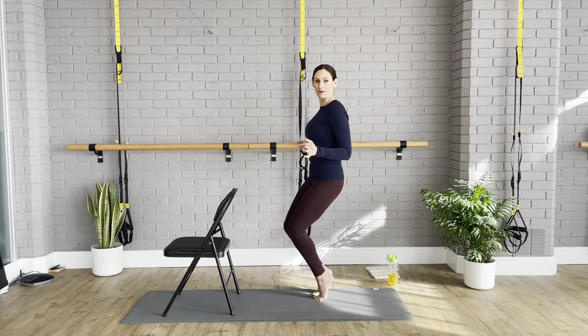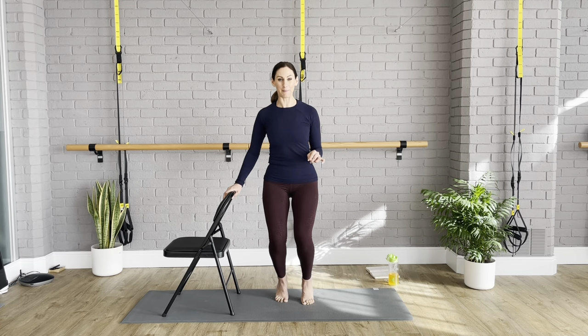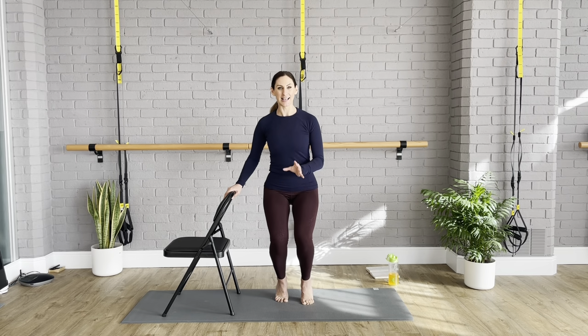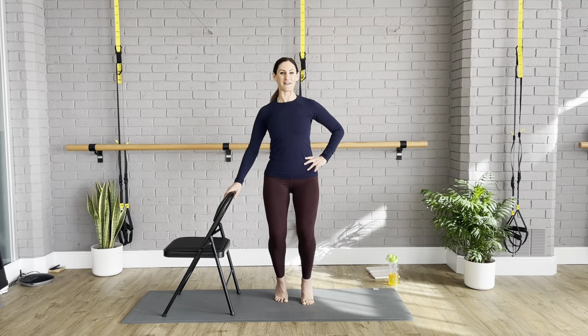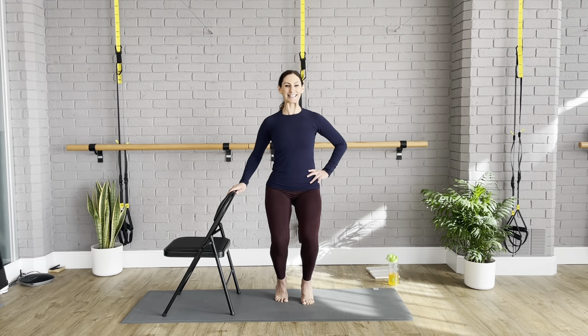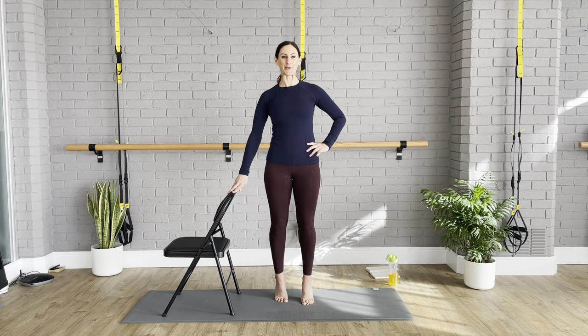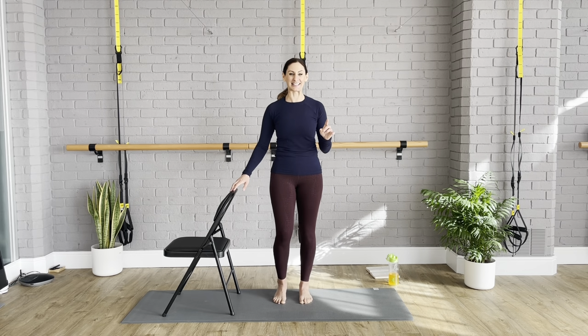So the heels aren't moving. Let's just check our knees are not drifting out. Imagine you've got a Pilates mini ball in between your knees. So the knees aren't together, but I feel like I'm squeezing on something. Give me five, four, three, two, hold it, and stand tall. Take your heels down. My feet are a bit wonky there. Make sure they stay lined up.